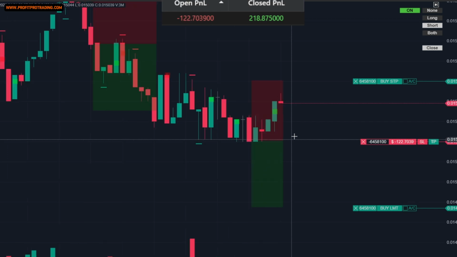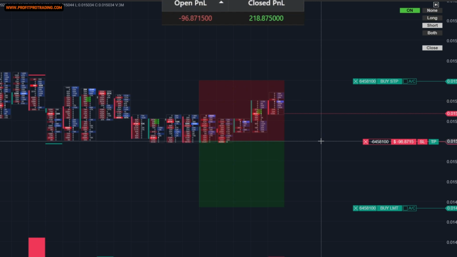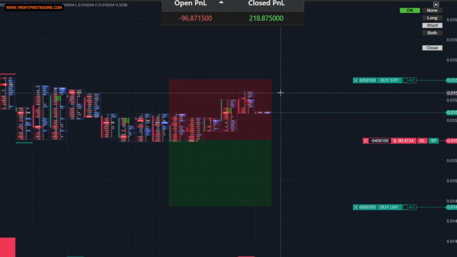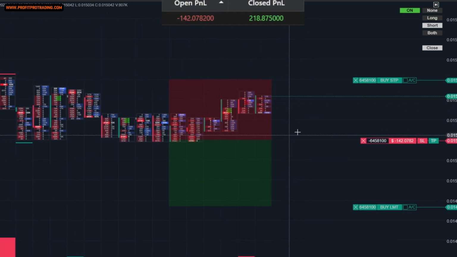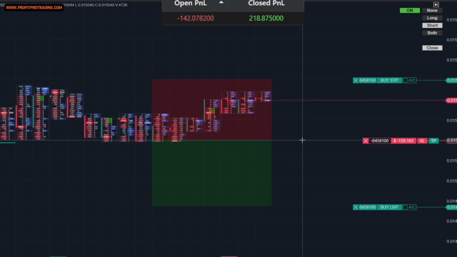So currently this isn't looking good, guys. This is in the red. We are currently in a loss, but the trade's not over until it hits your stop loss, right? So I'm going to see if we can turn this around. We've got a little bit of a liquidity catcher back there, but the bot has detected bearish market pressure, so we just have to trust it.